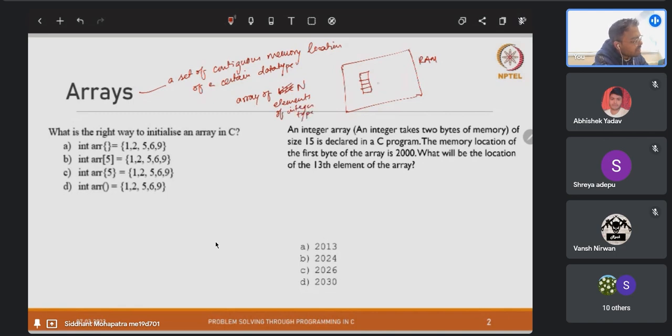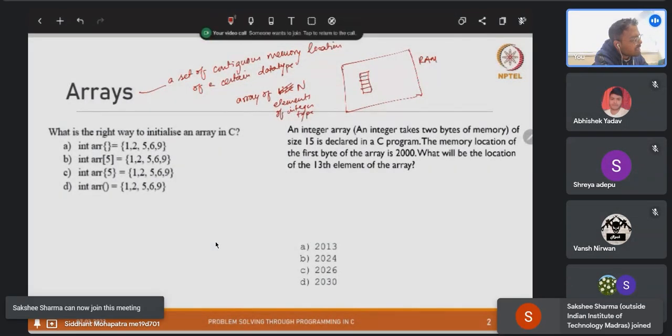So you will have a block of memory which can carry n number of integer values.